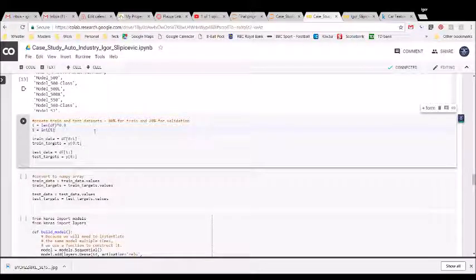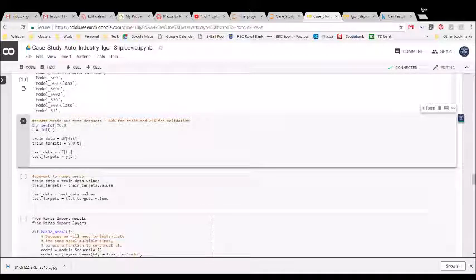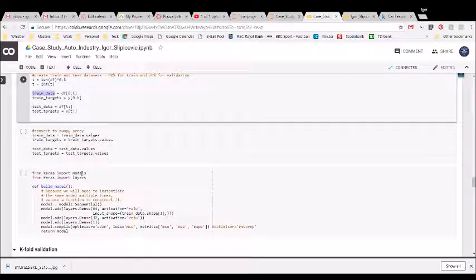Now I'm going to create the train and test data sets. For the training, I'll use 80% of the data set, and for testing 20%. I found the length of the data frame and multiplied by 0.8, converted the variable to an integer, and then chose the data from 0 to that point, and similarly for the test.